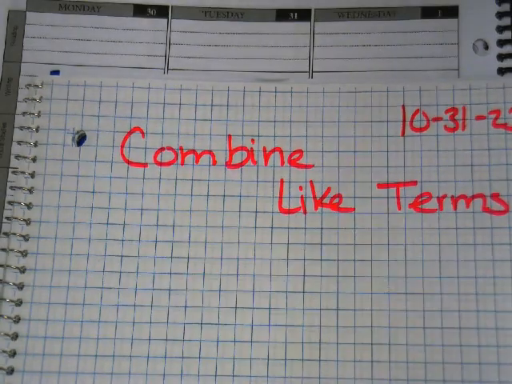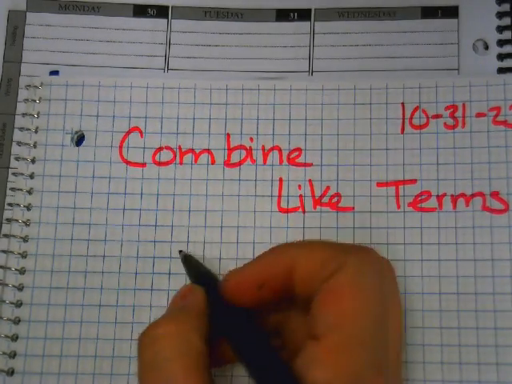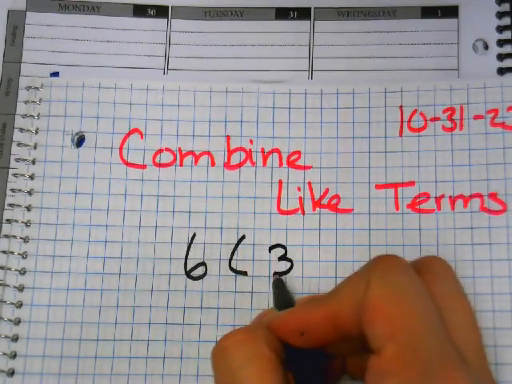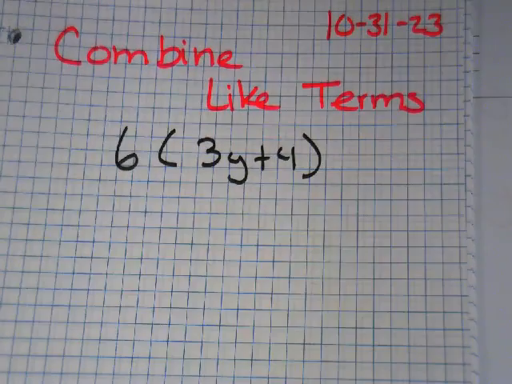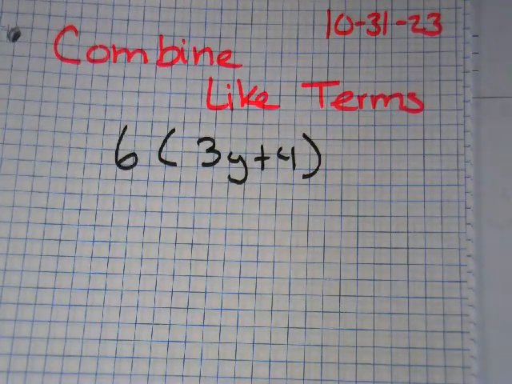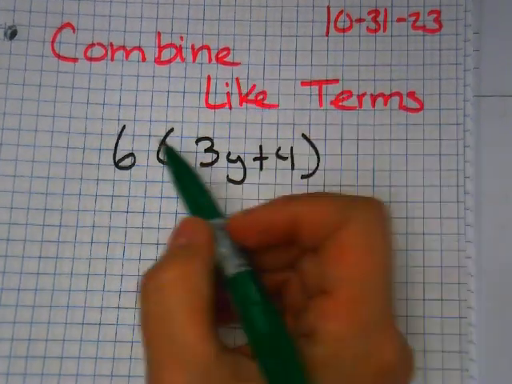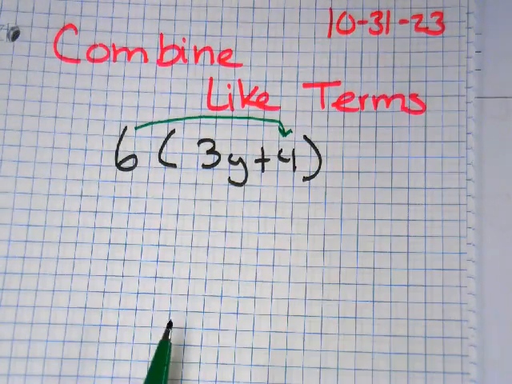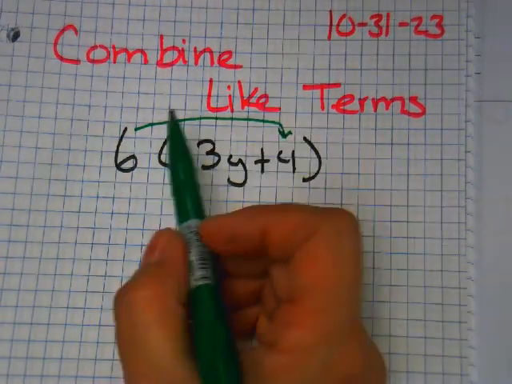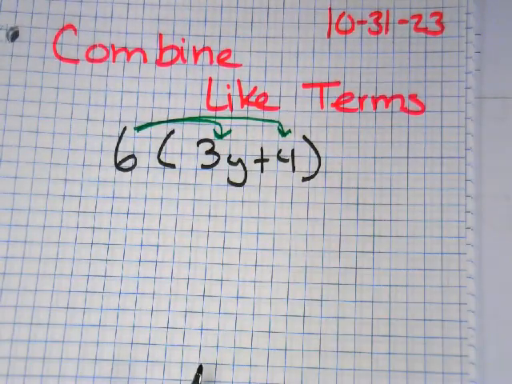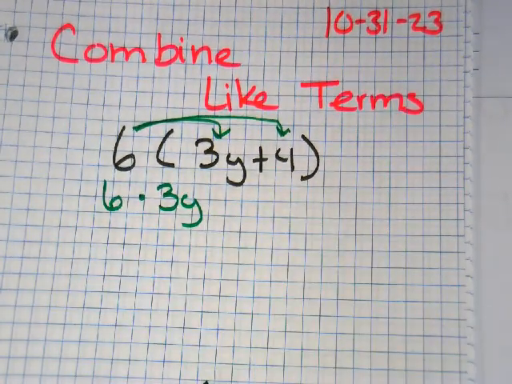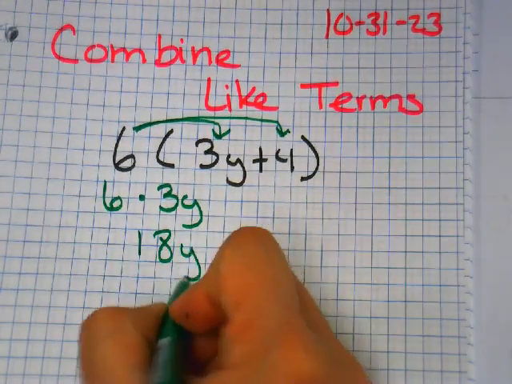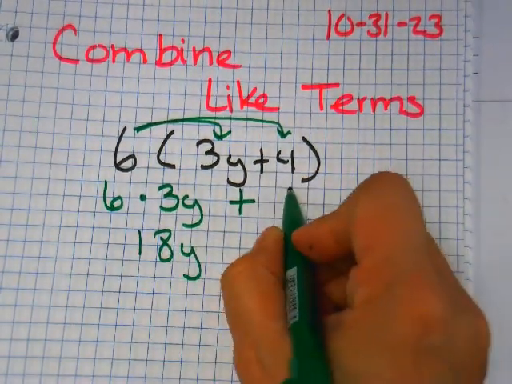So yesterday we learned distributive property, kind of like trick-or-treating, right? So everybody gets what? Candy. How many? The same amount. 6. Everyone gets 6. What do kids forget? They forget to give the candy to the last number. They'll leave it as a 4. And it's like, no, everyone gets the equal amount of candy. So we go 6 times 3y. So it'll be 18y plus 6 times 4.